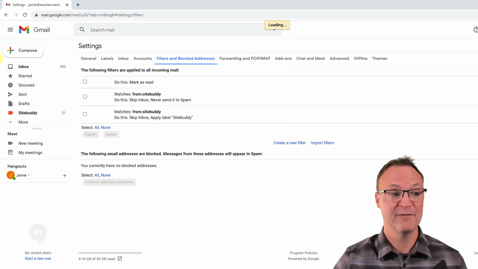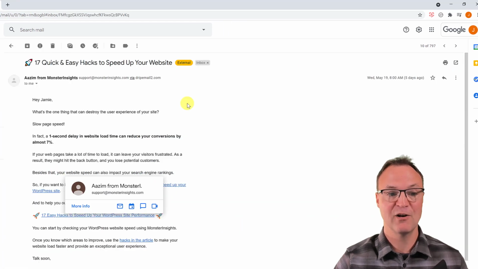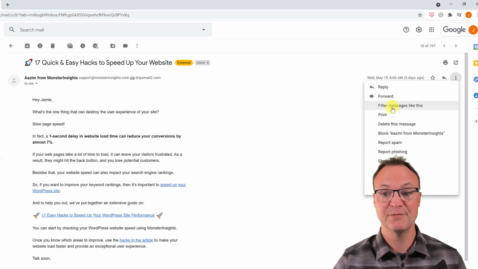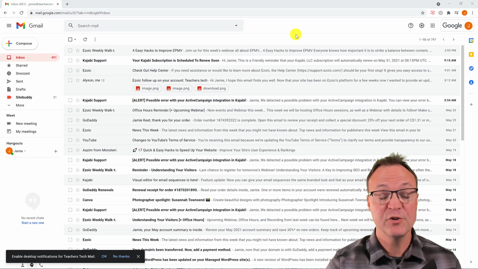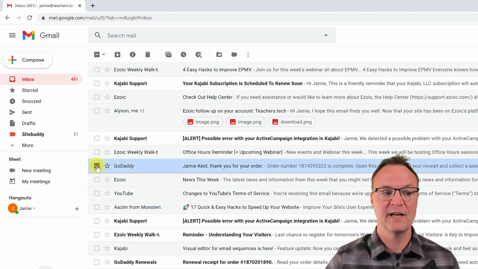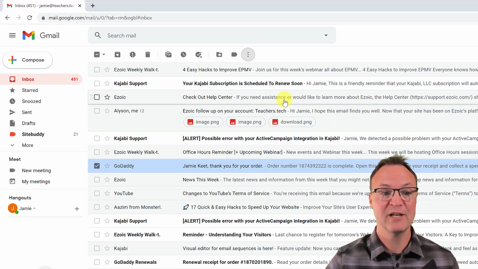Or like I said before, if you're going to a certain email, you can click on it, and as soon as you hit those three little dots like this and you see filter message like this, you can start creating your filters. So I just want to show you one other quick way to add a filter. It's kind of the same as the one that's selecting the email, but if I just click and select an email from here, I do get the option to add a filter just up top here. So I can go ahead and filter.